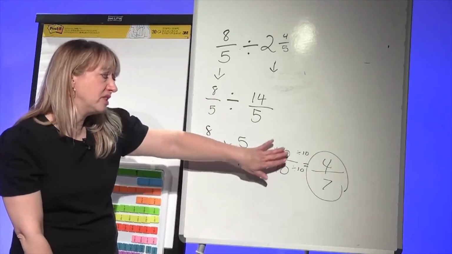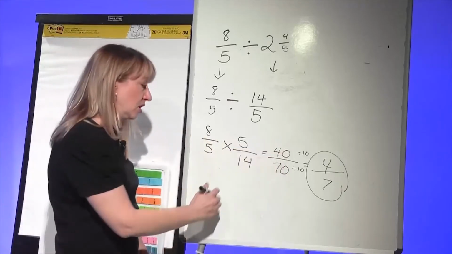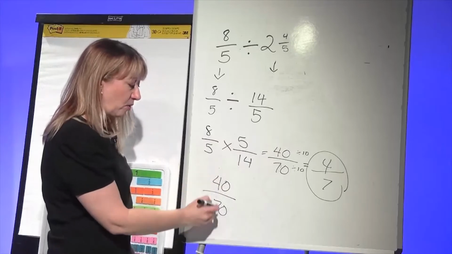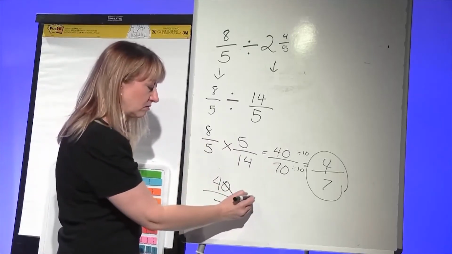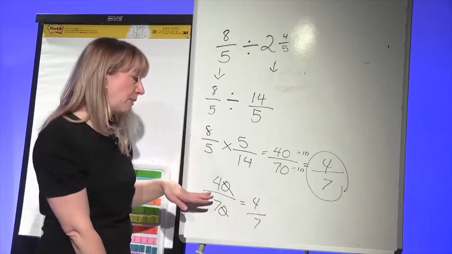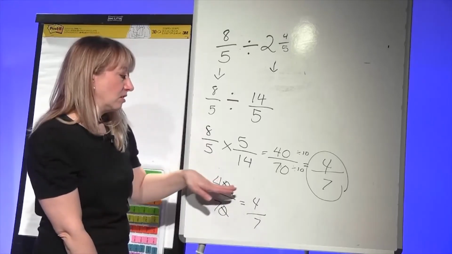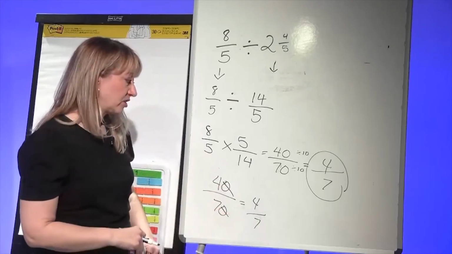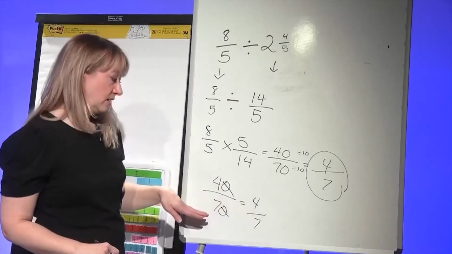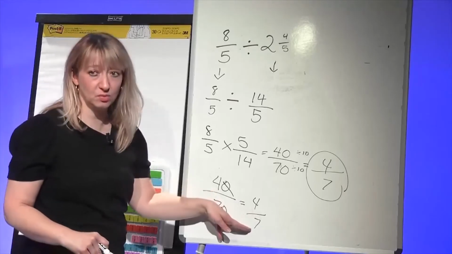Also, just remember, if you have a 0 on the top and a 0 on the bottom, you can simply cross them out. That's dividing by 10. So if I have 40 over 70, all you're doing is crossing out the 0 on both. As long as you do the same thing to top and bottom, you'll get an equivalent fraction, which is what you want. This isn't changing the value, it's just, this is broken into 70 pieces, this one's broken into 7.